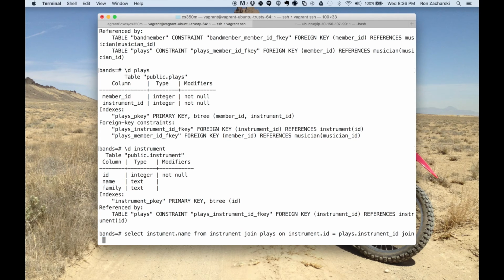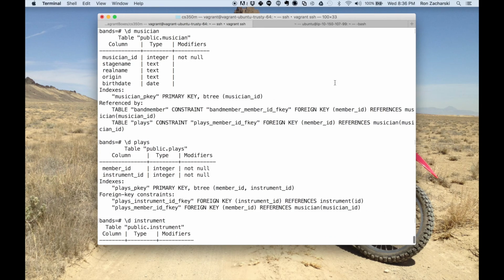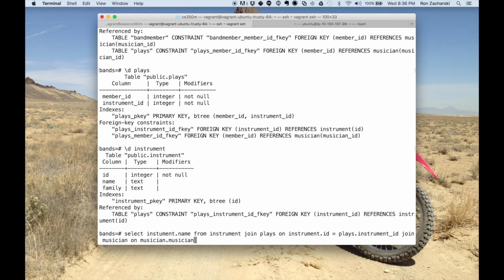Now I need to join the other table in. Instrument, join plays on instrument ID equals plays instrument ID, join musician on musician dot musician ID equals plays dot member ID, where musician name equals stage name.